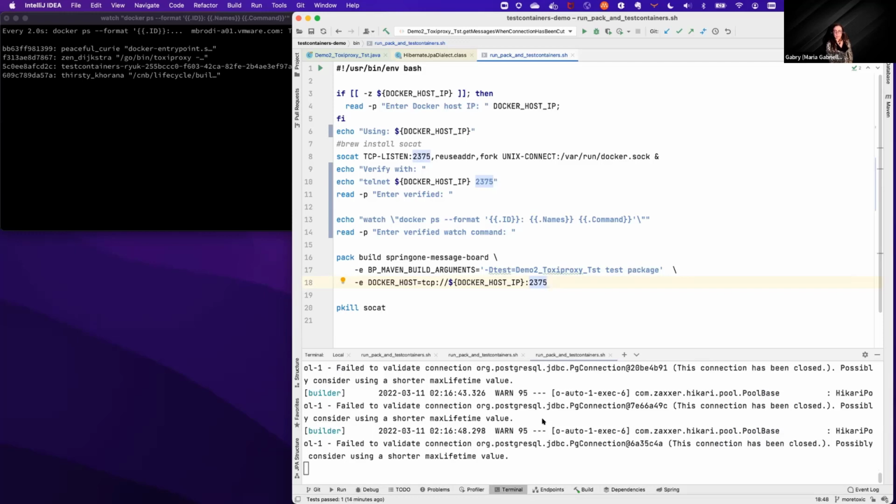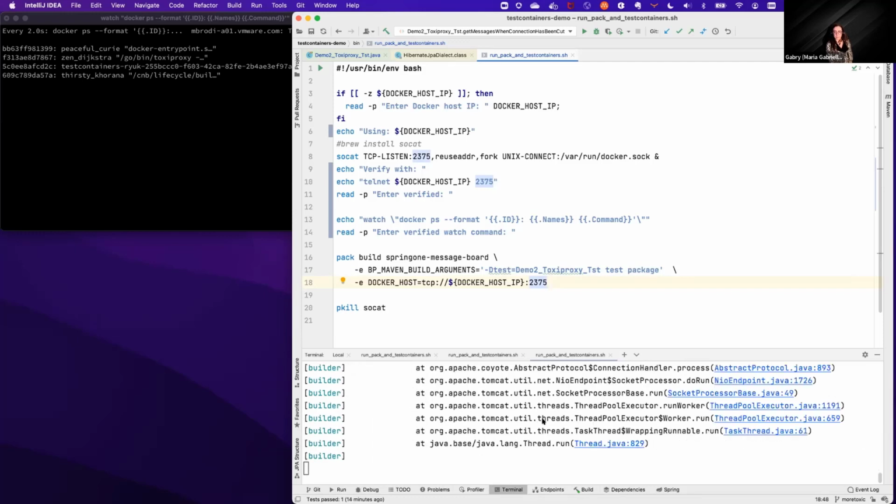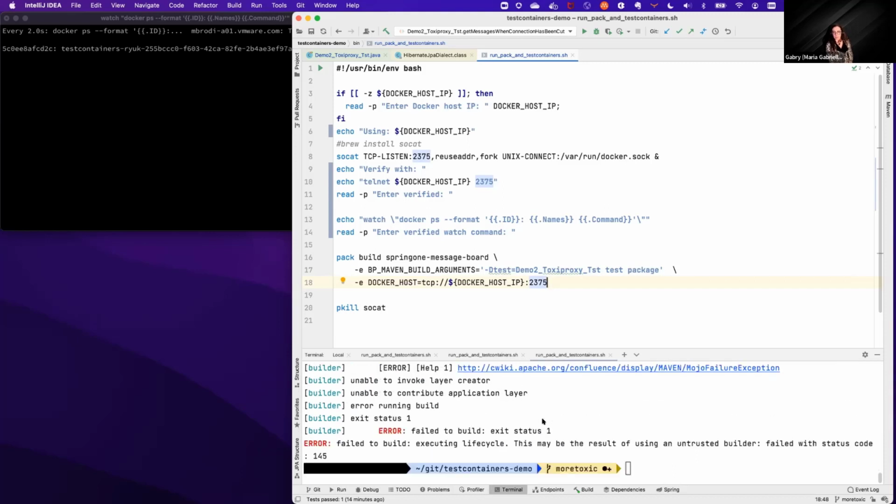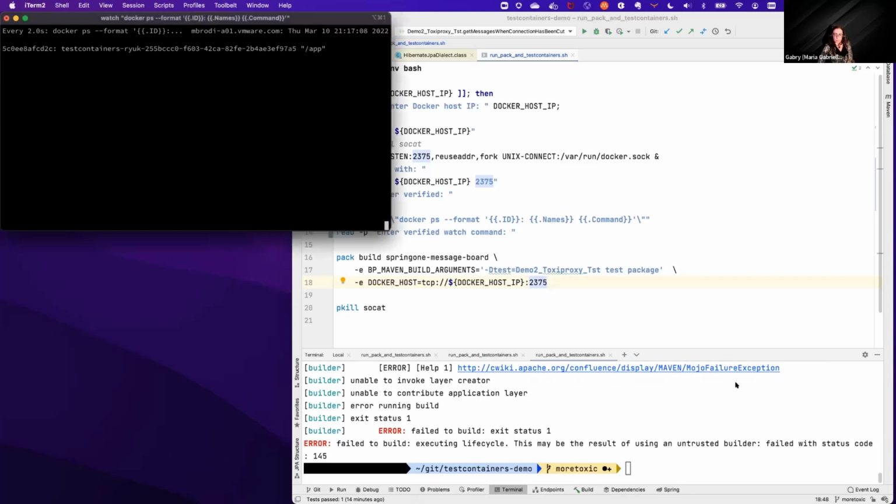So as you can see, it's still, oh, finally. Okay, so it's finished. The build failed because now there was the exception, and now we see that everything is also going to be removed from our Docker.